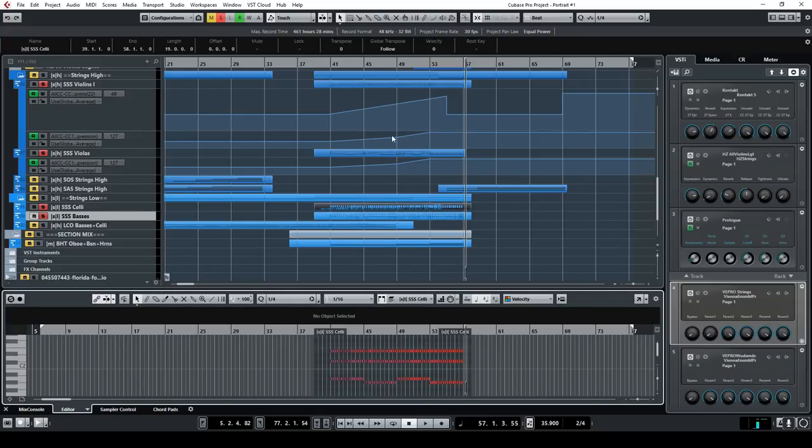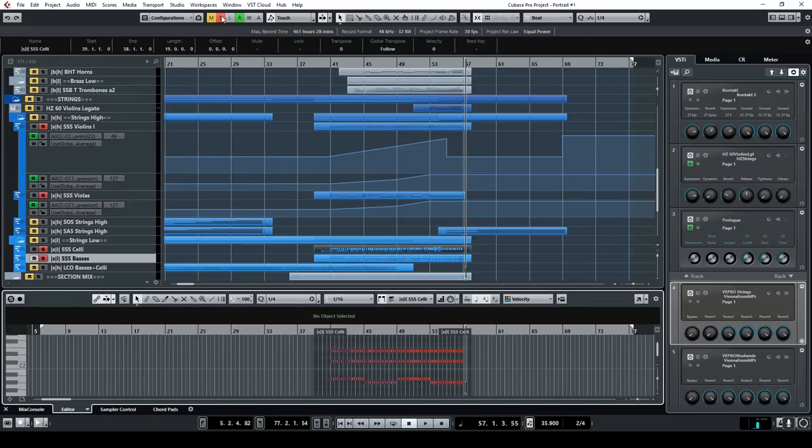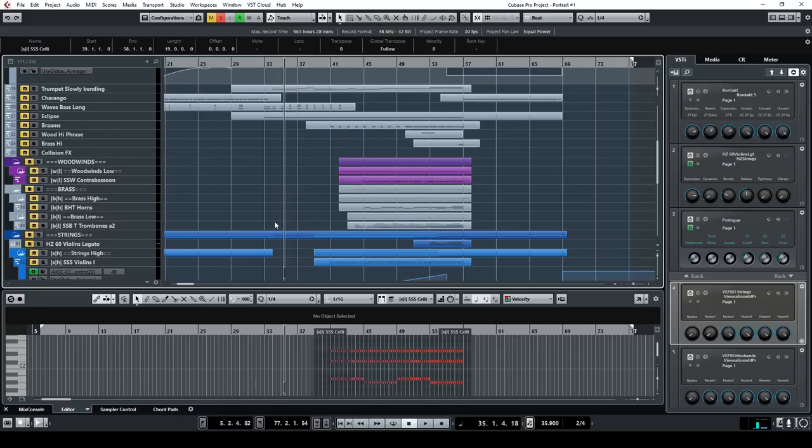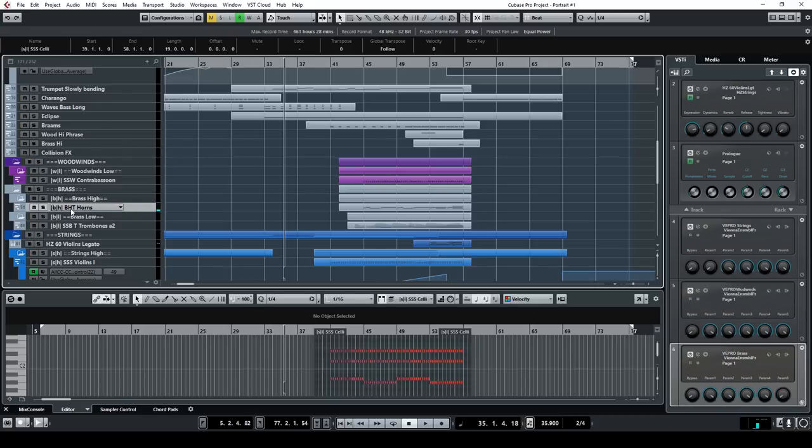And during this moment of the strings, actually, we have the melody which was introduced by the piano. This one here, which is developed by some horns and brass. In that specific case, I'm using the horns from the Bernard Herrmann Composer Toolkit, and the brass from Spitfire Symphonic Brass, tenor trombone a two. So let's listen to the two together.